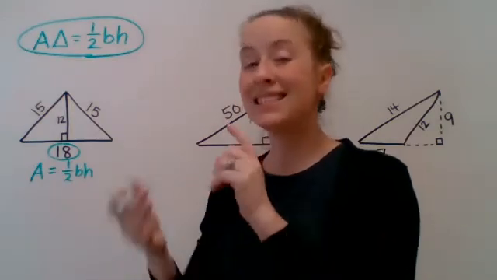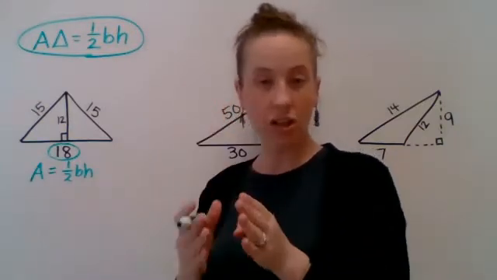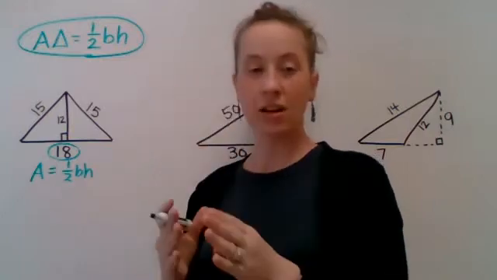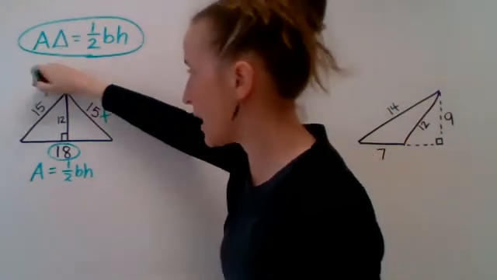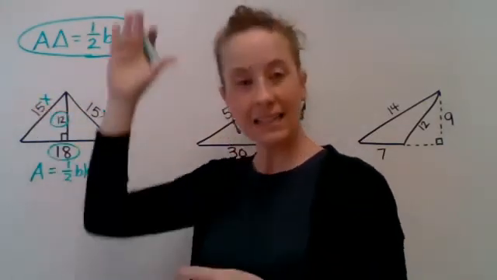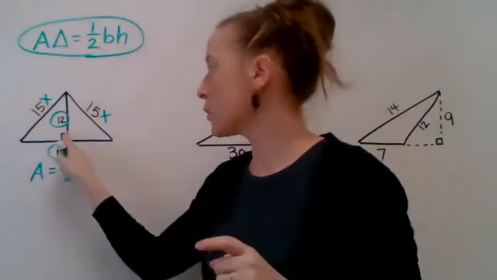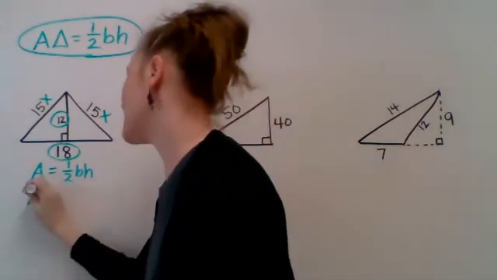Now my height, we have to remember the idea of going to the doctor's office. When they ask me to stand tall and straight for my height, that's perfectly perpendicular to the floor. I'm standing straight and tall. I'm not standing slanted. So I don't want to pick a slanted side. I want that vertical height that's standing straight up and down. And this perfect 90-degree angle is a really helpful trick. Okay, so let's plug these in.